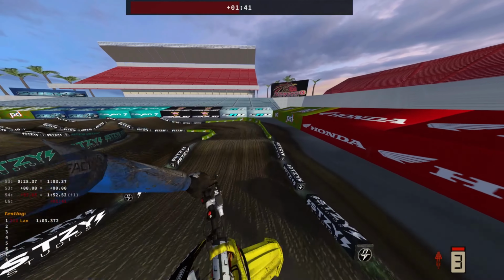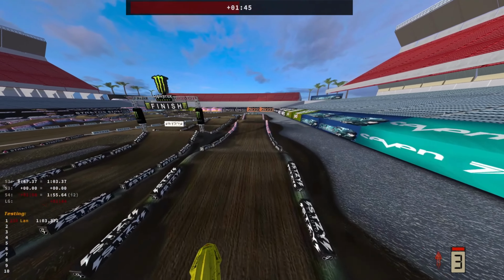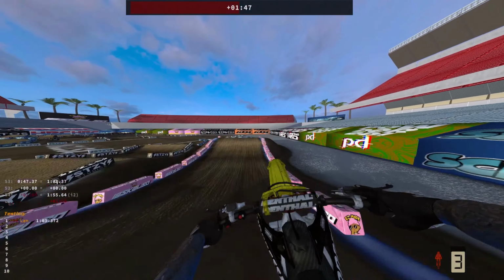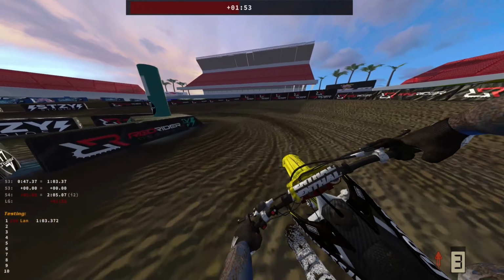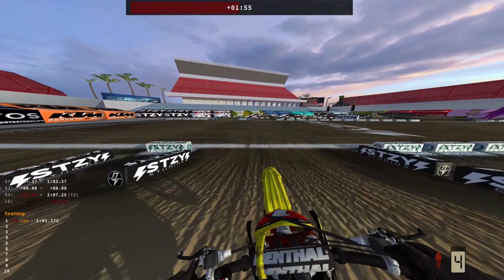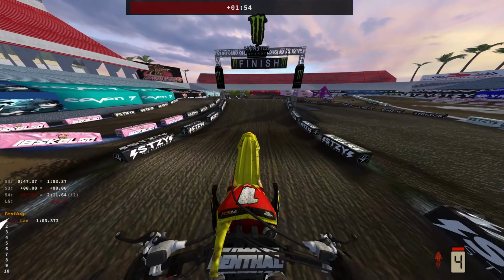Okay. That line is not... I'm not gonna be able to consistently do that, though. There's gonna have to be an alternative for me. I don't want to get into some races on this track. I honestly have not raced any of these. I've only raced on the ARL tracks, and I don't know why.